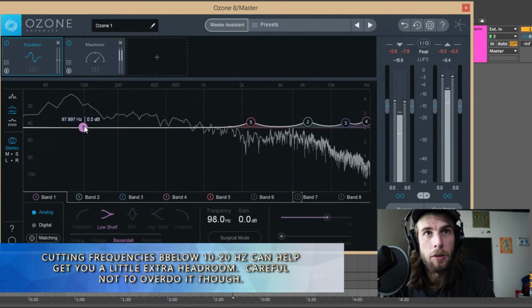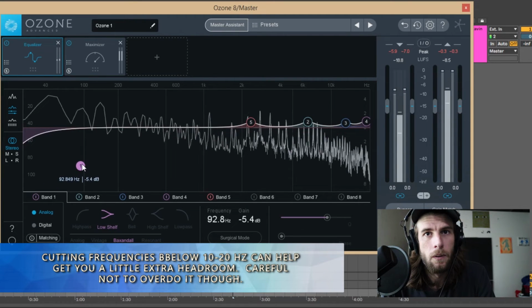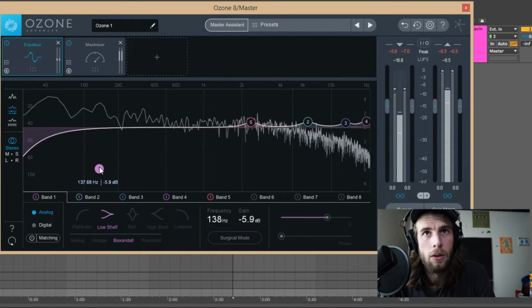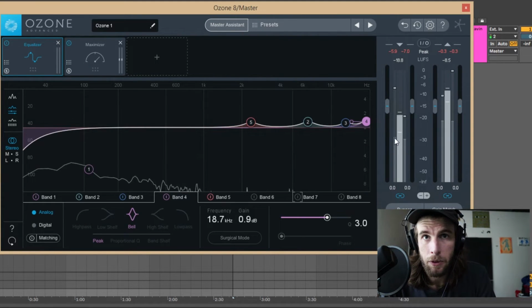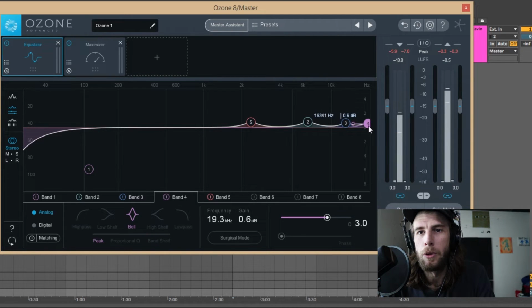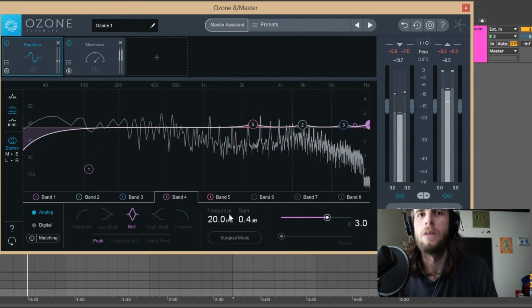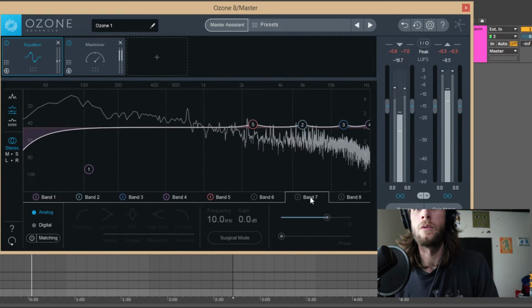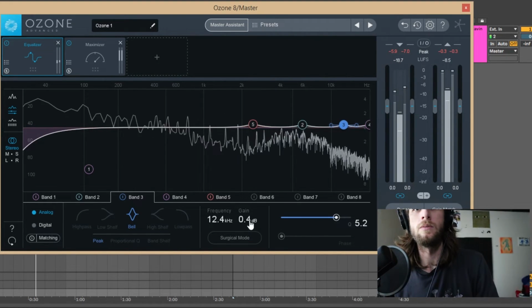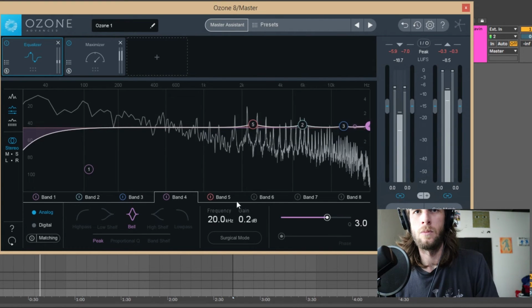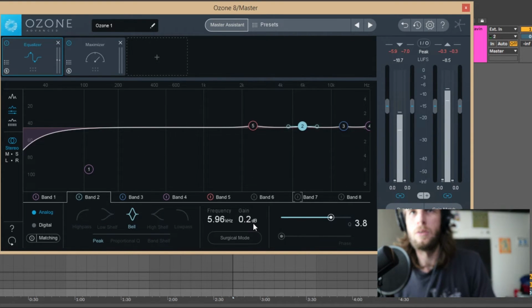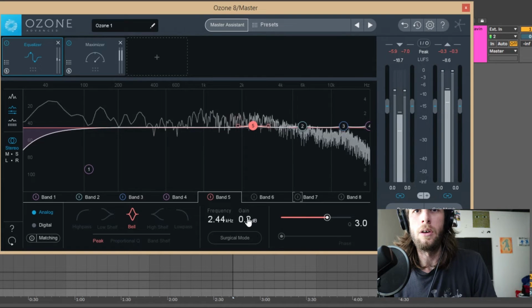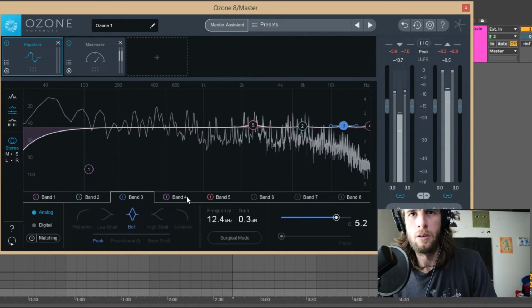Alright, maybe cut a little bit of lows here. I might adjust the frequencies a little bit, make sure it's a little more musical. Down back the band some. Maybe turn it up a little more now. Mastering's all about subtlety for sure.